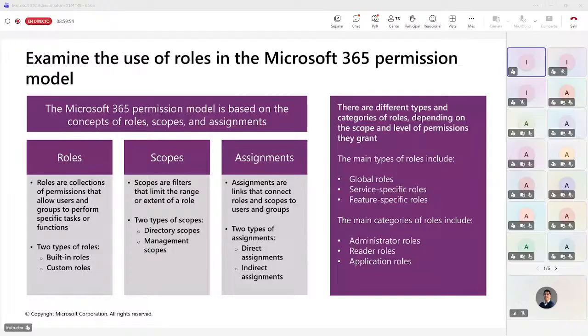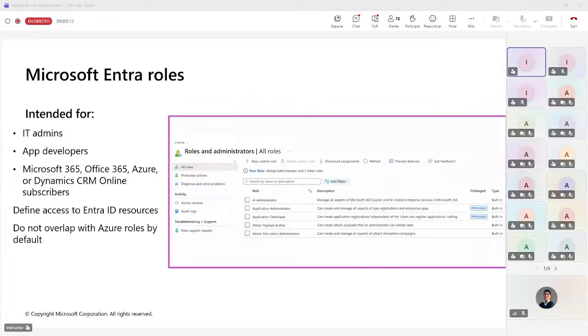So sure enough, Microsoft 365 works in conjunction with RBAC, and you configure RBAC through the Microsoft 365 environment. You can also do that in Azure through IAM, Identity and Access Management. So there are Entra roles. These Microsoft Entra roles are going to be ones that impact the Entra environment, and they'll show up under your roles and administrators when you go into the Entra environment.